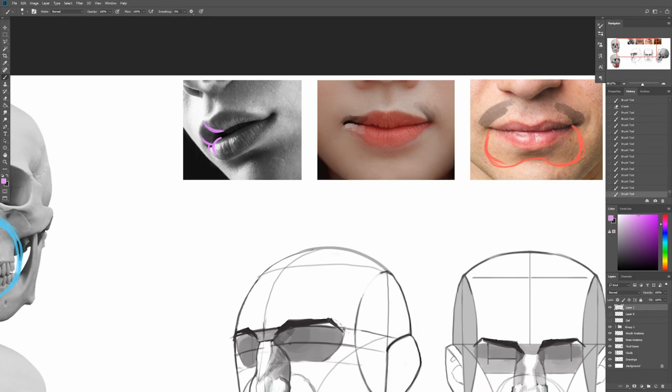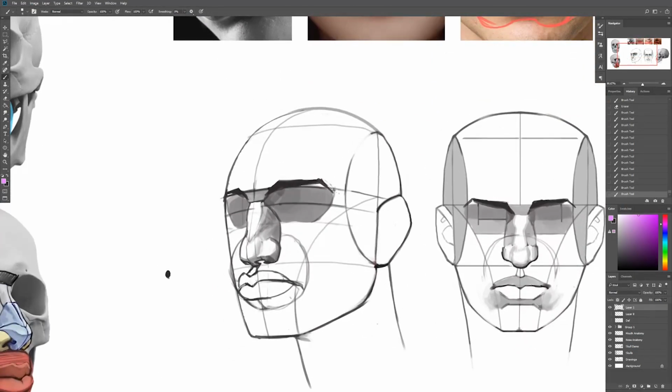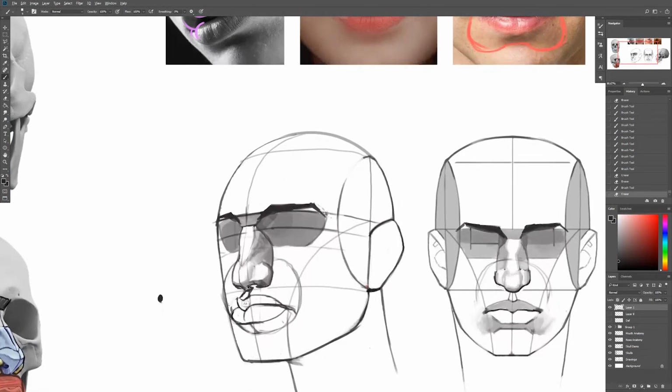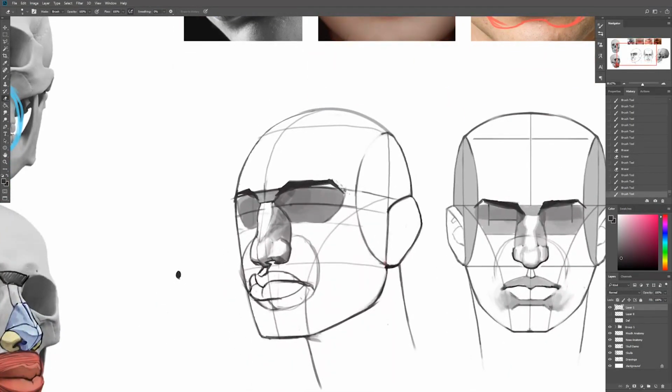So we have a lot of overlapping going on, so we need to apply that again in here as well. So we're gonna have the upper lip portion, and then the upper lip is going to go behind that where it ends, like that. And then we still have the corner of the mouth to add in here that's going to go behind all of that. So now it's a little bit more accurate. So I'm going to erase all the stuff here.